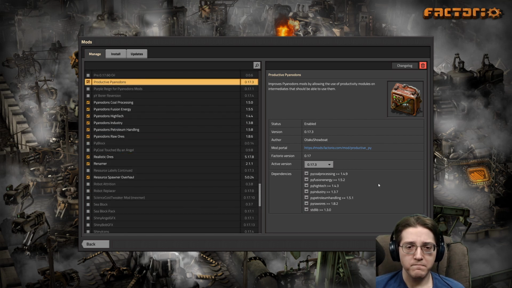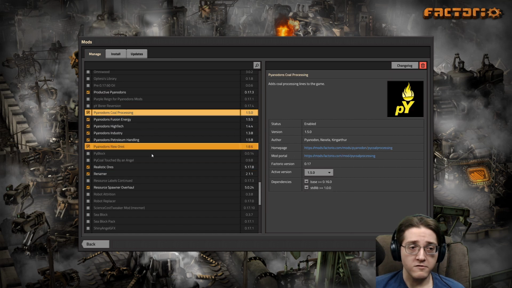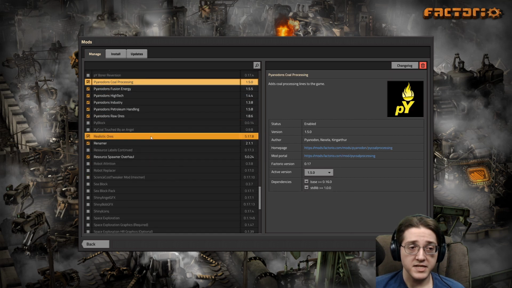Productive Pyanodons. I have released this mod. This mod is mine. In mods, it's available. You can download this. This adds productivity to a number of intermediates that do not allow productivity under standard Pyanodon settings. We have the full pie suite as currently exists.